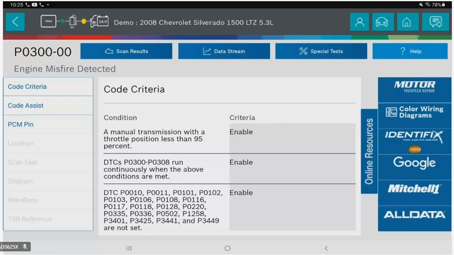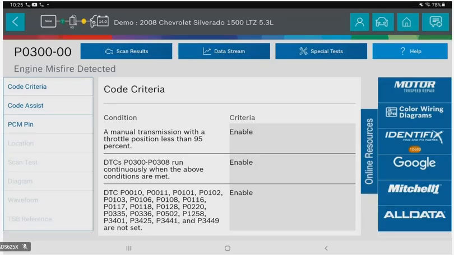The screen we're on right now is what I call the work screen, right? So all of the work that I'm going to do for this particular trouble code, I can do from this screen. And also, keep in mind that you're sitting behind the wheel, right? You haven't had to leave the car yet. And hopefully I can show you that you don't have to leave the car to get any of the information that you're after. So again, trying to keep me focused, I'm working on this particular trouble code.